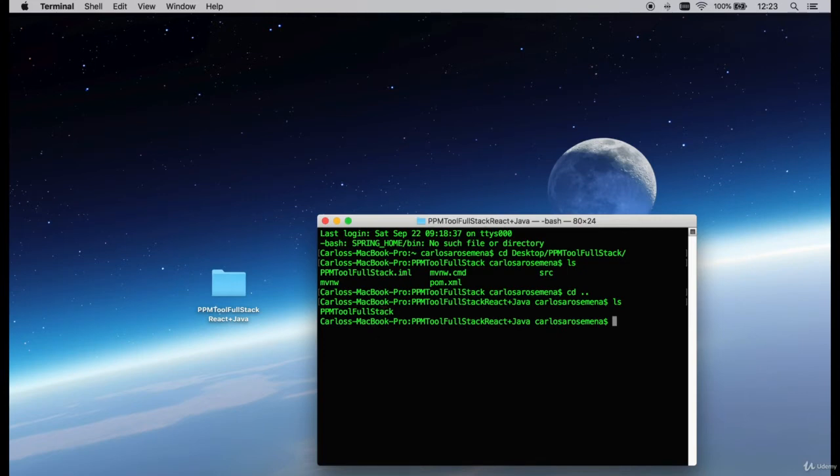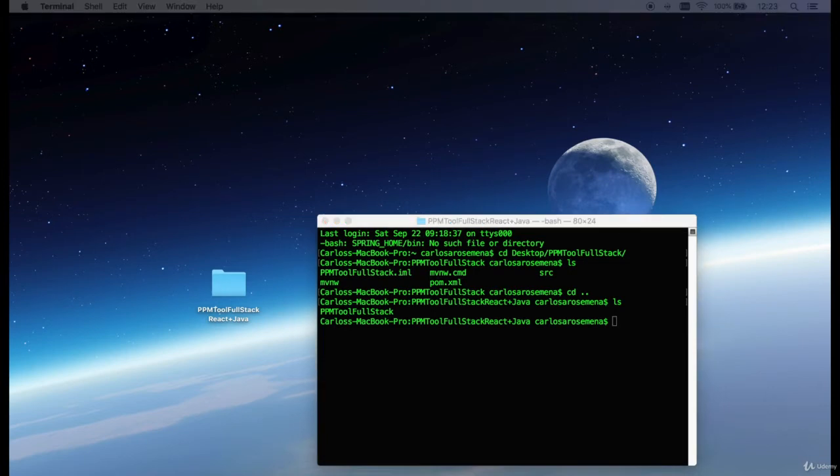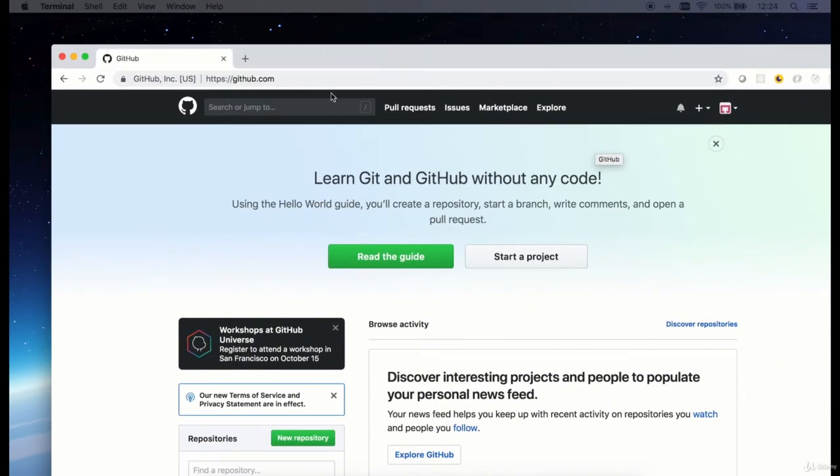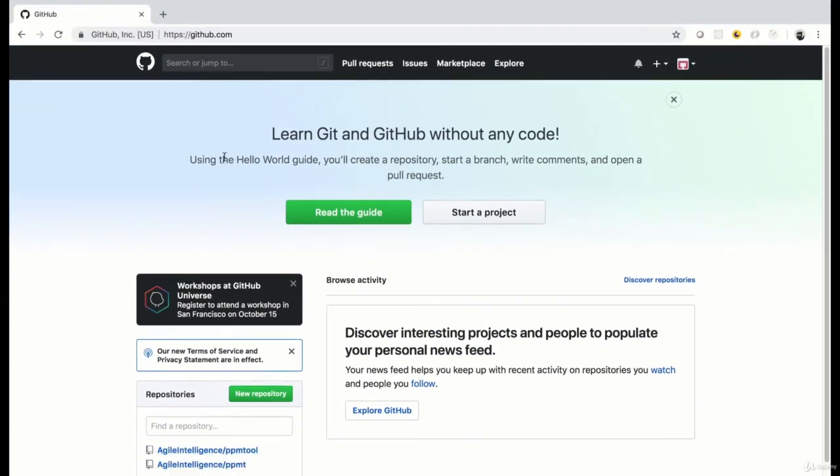Okay, so now that we have this out of the way, I want to talk a little bit about Git. This is not a course on Git or GitHub. You should have a fairly good handle on this. This is very basic stuff, and it's not difficult at all. I'm going to provide in the resources section a site from Atlassian that gives a beautiful overview on Git and how to use it. I promise you, this is going to be super easy for you to learn if you don't know this by now.